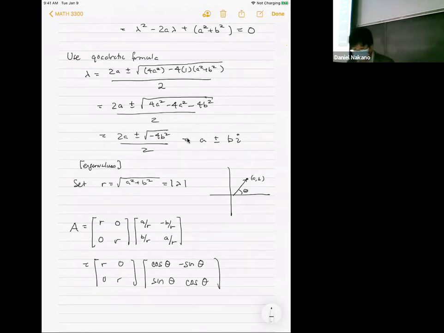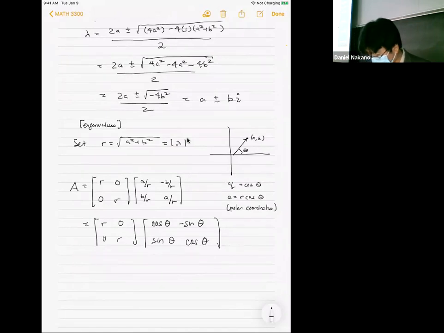So you can see that A over r is equal to cosine of theta. The x coordinate is equal to r cosine of theta, so you should think of A as being x. This is just polar coordinates. Remember, x is equal to r cosine theta, y is equal to r sine theta. That's all it is, polar coordinates.